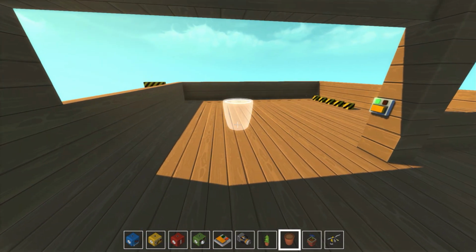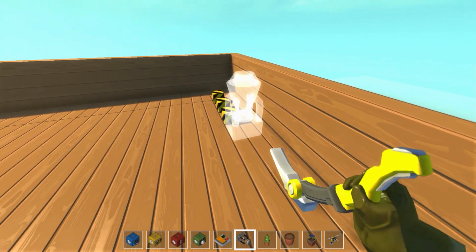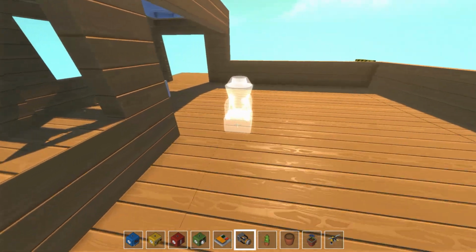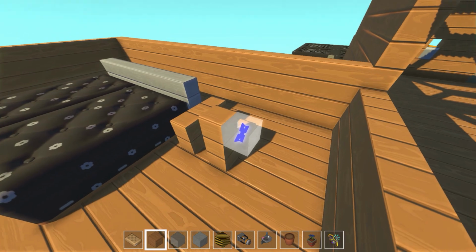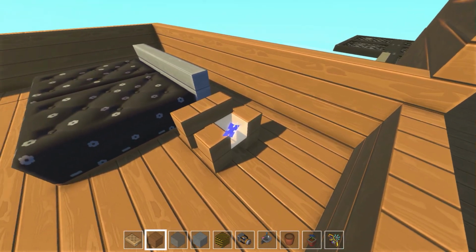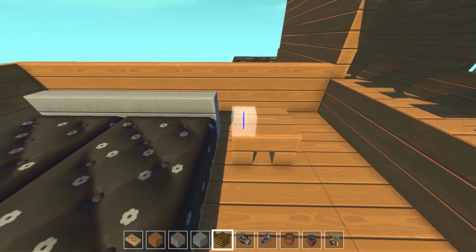Check that out. That is amazing. Oh, I'm super excited about that. So all I gotta do is basically delete these test cubes, and I can build a whole other section of the house right below it. And if you can't tell, I'm trying to make a little bedroom here, so that is basically the other part of the house. And I like the fact that I can just build it directly underneath.